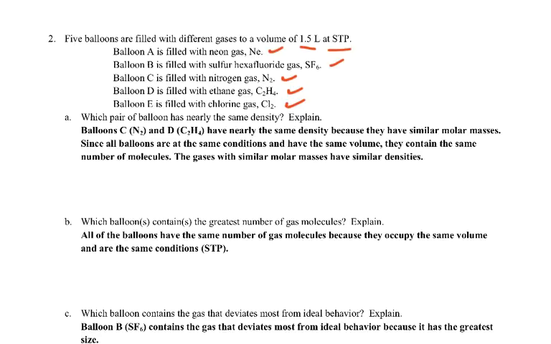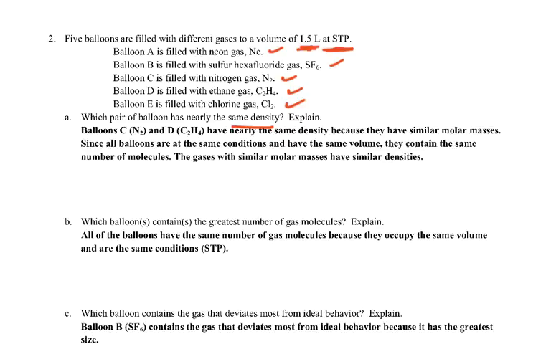Well, they're all the same volume at STP, okay, so they're going to contain the same number of particles. So whichever is the heaviest particle, that will be the most dense, and the lightest particle least dense. We want some with the same density, so we need 2 of these that have about the same mass.